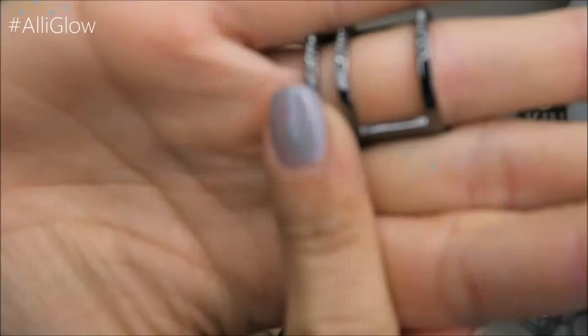And the last thing — Adesse, is that how you say it? It's a nail polish — an organic-infused nail lacquer with a gel effect. I want to see what color I got. How convenient for my bare nails! I really like this color. I have it in "Irina" — how do you say that? This is a beautiful color; I might actually put this on tonight. I love grays for nails. There you go — I really like this color. It looks a little bluish but yeah, I like it. Very cool.